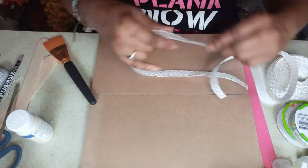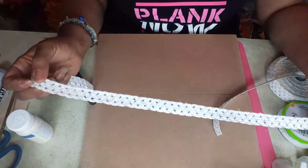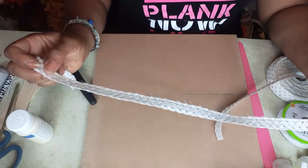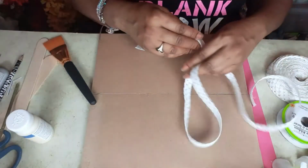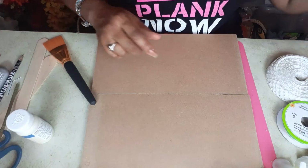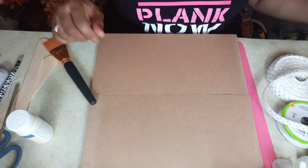I'm also going to be using this Easter hat from Dollar Tree. It came in white, tan, black, and brown. We're going to be using the white just to give this piece of decor a border.